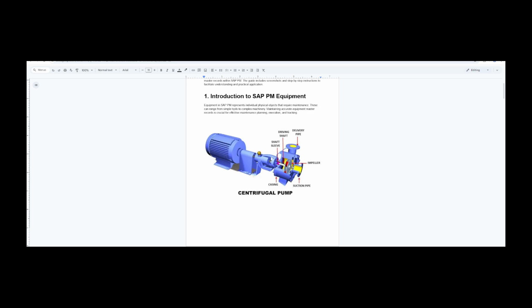These are all important components of this centrifugal pump, which is an overall machine. How we map these components, we will see in further videos, because there is a different master data known as bills of materials. This centrifugal pump you can create in your SAP system, and you can put all the technical details regarding it, which we will see further on.